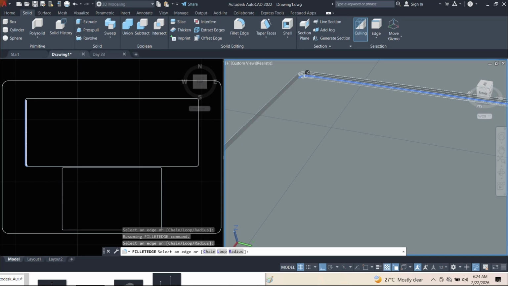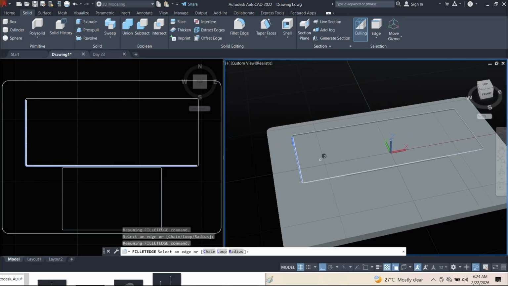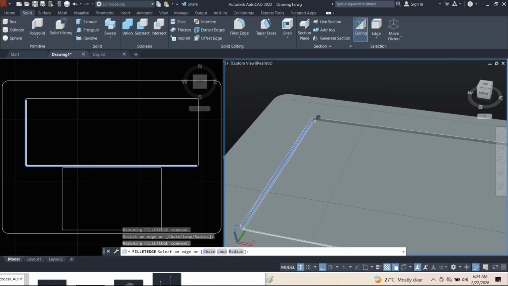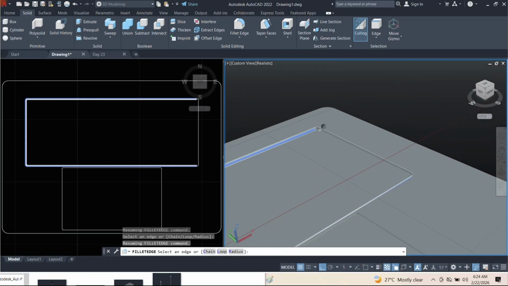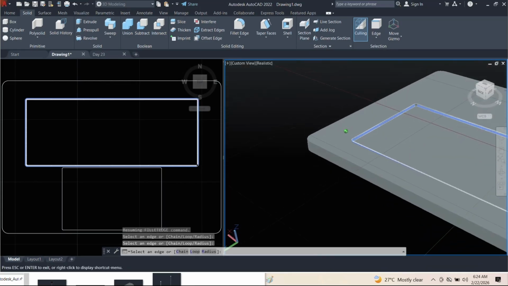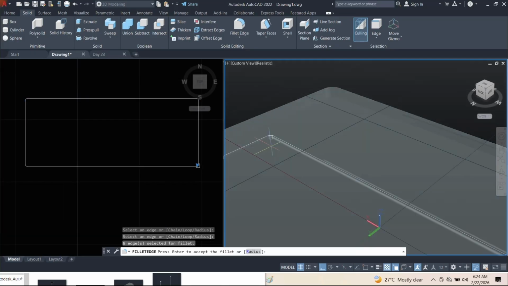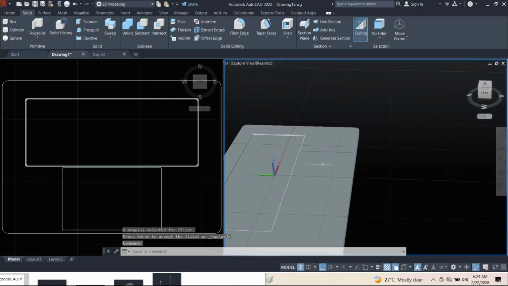So I'll click here, here, and I'm also going to come here. Here, you have to do it all around. So we have that exact fillet on all the edges. So just click here as well. Just press enter again, and then you see you have that surface.